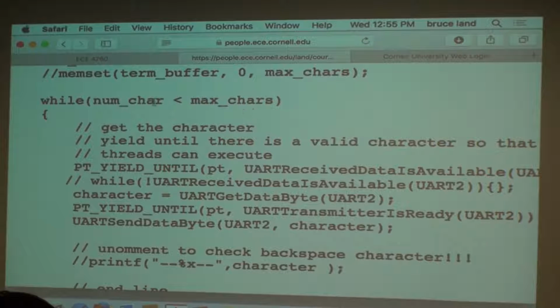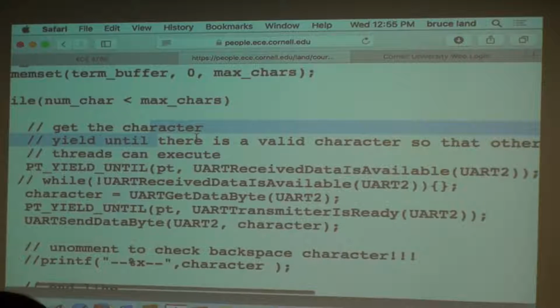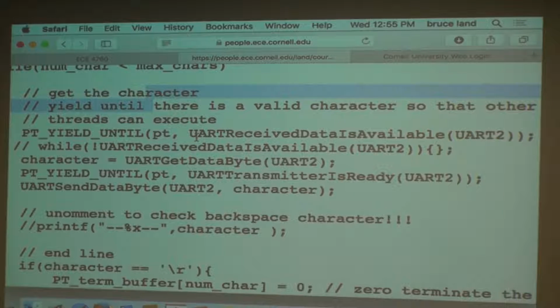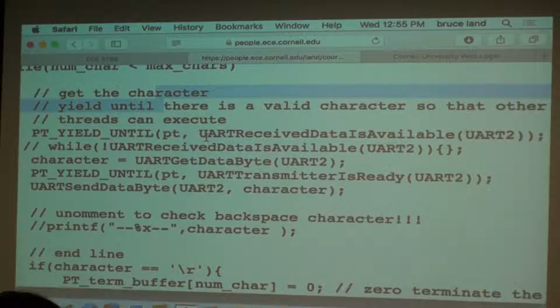So we're giving it a max char limit. That's to avoid buffer overrun attack. Not that you're going to attack yourself. But we want to make sure we never wait for the UART. Because the UART at 9600 baud is going to take 1 millisecond to get a character. That's 40,000 cycles wasted if you wait.